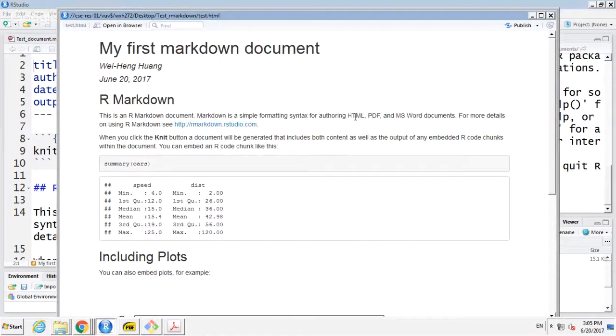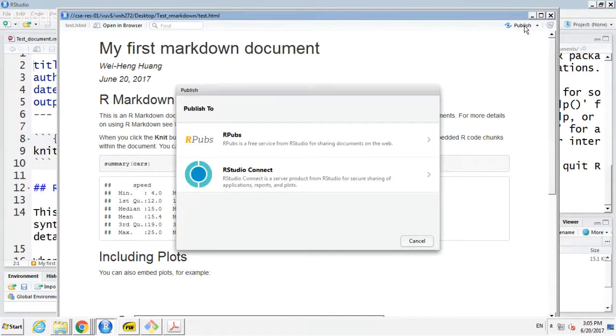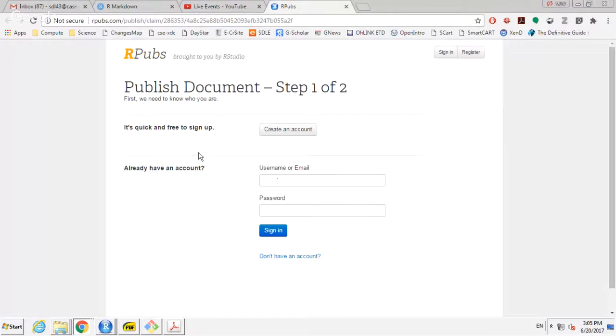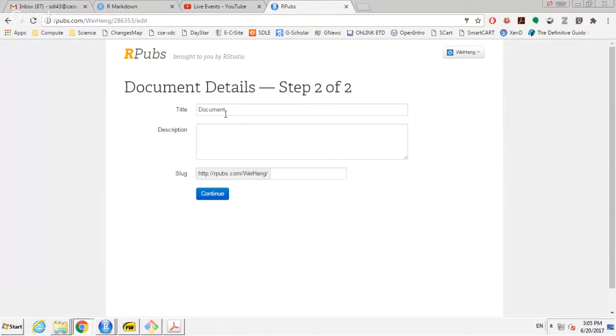For the website, the HTML, you also can publish it. There's a publish button. You can click this and publish it to RPubs or RStudio Connect, and I choose this way, and you can publish it, and it will show the document. If you do not have an account, you just create one, and I also have an account, so I just type my username and password and sign in, and it will show the detailed document information.